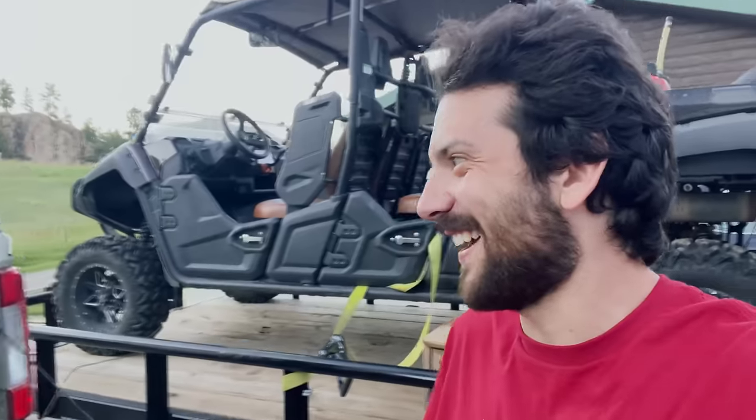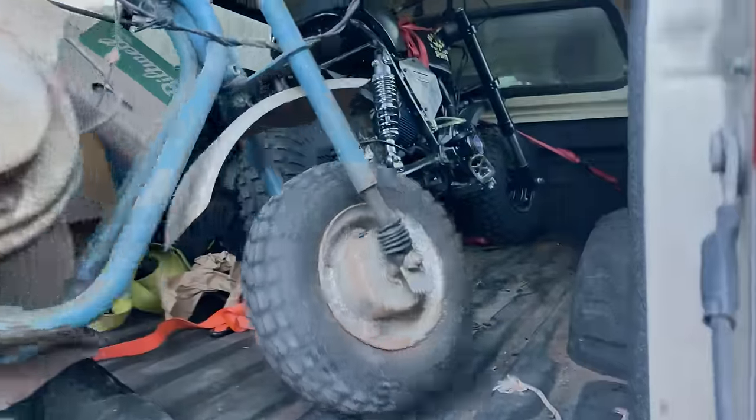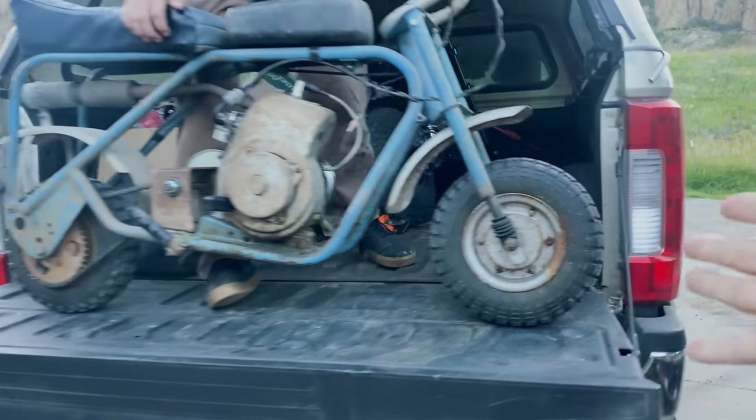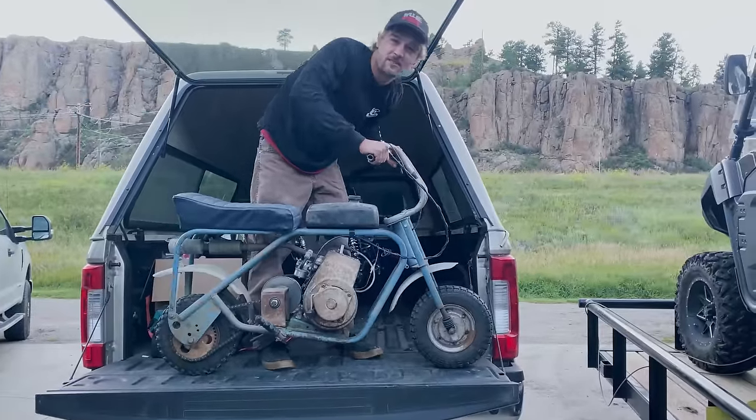Yeah. It's such a bad idea. I kind of love it. Oh, wait, does it have front suspension? No. It doesn't? Oh, it does. It does. Dude, we're good. We're in the clear. Look, it works. It works. My wrists feel better already.